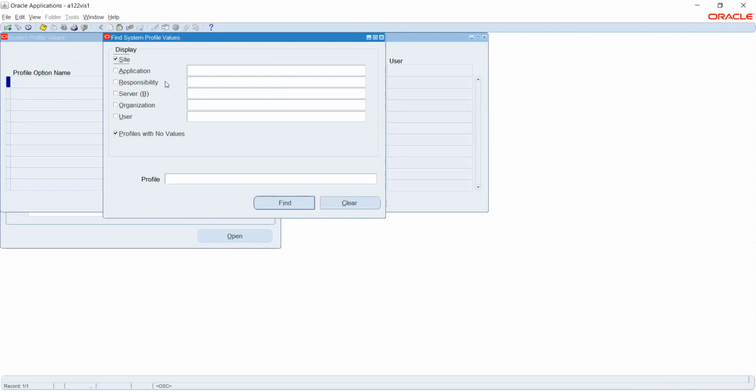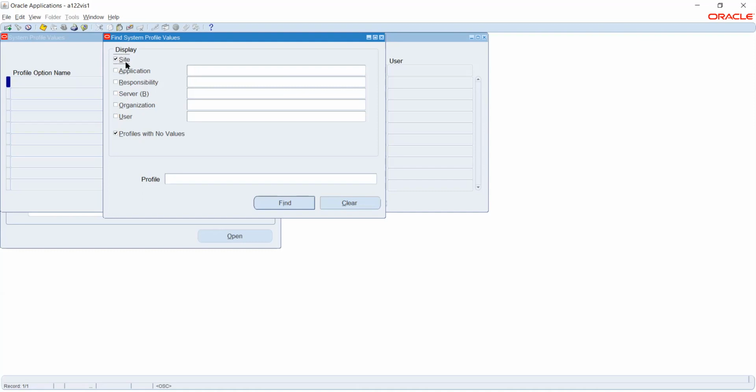This is the page where we will attach the profile option. The reason we give a profile option is that it will make sure that the controls we have, or the access that is being granted to any user for a given responsibility, is as per the IT security rule. That is the main purpose of having the profile option. This profile option is based on different parameters.